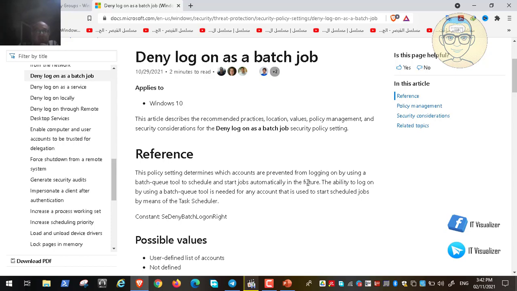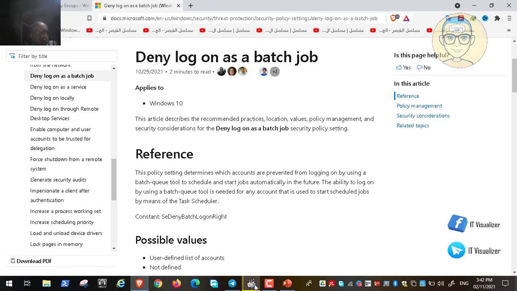For example, if you need to send an email at a certain time, as scheduled, or as a job to be done on a computer every day, you will use a user to run this schedule or job. This is called a batch job. So we will deny all of these groups from running schedules or tasks on computers. This is deny log on as a batch job.